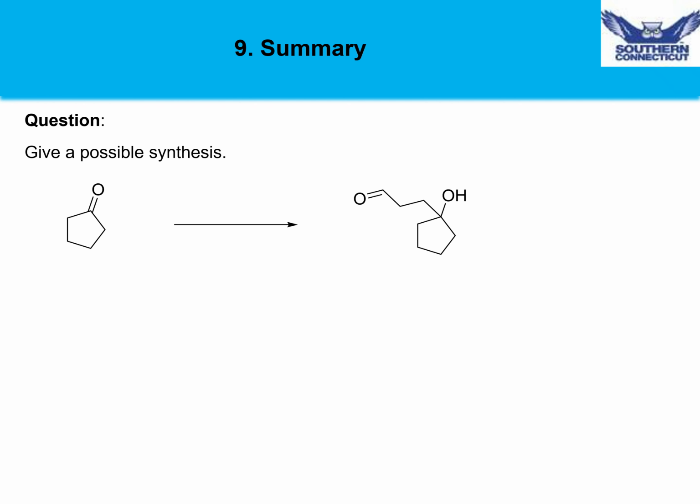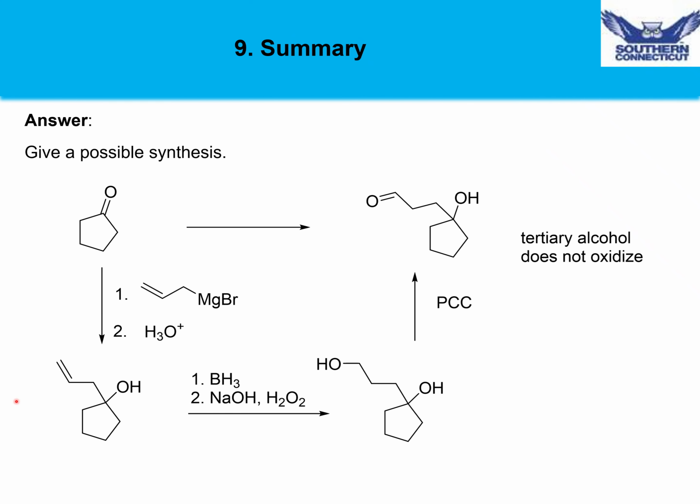Here we have a ketone that is going to be converted into a secondary alcohol that has a 1, 2, 3 carbon chain attached with an aldehyde at the end. For the synthesis problem, we have to compare the reactant to the product. Notice we're taking a ketone and converting it into a secondary alcohol that has a 3 carbon chain attached with an aldehyde. At first glance, it appears that we can use some sort of Grignard or organolithium to add the 3 carbons to the ketone and convert it into an alcohol.